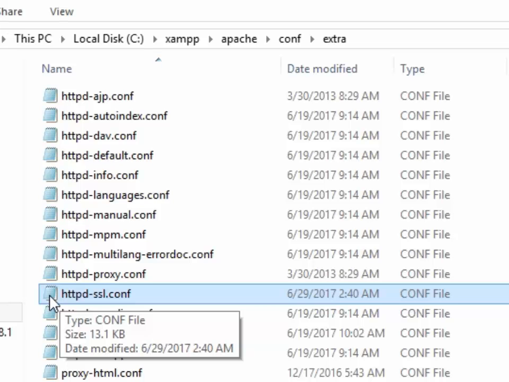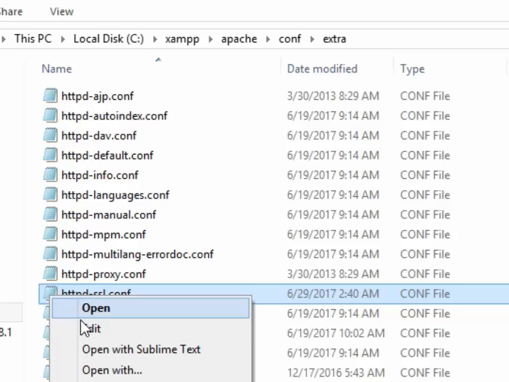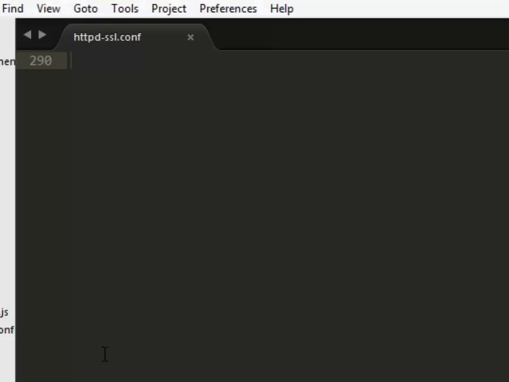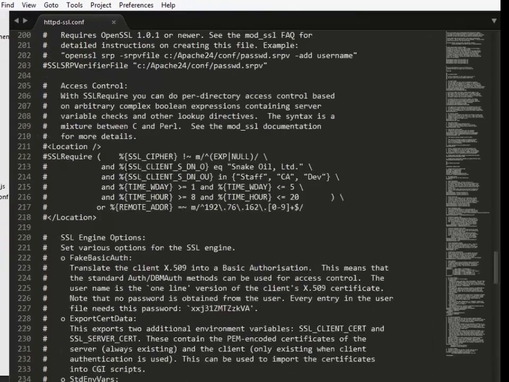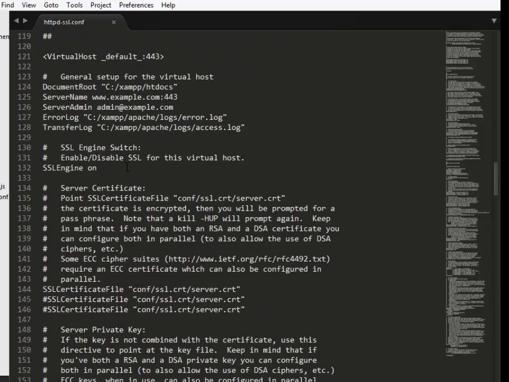So if you have not done that, go back and set up that before doing this. Here in this demonstration, we want to right-click the file httpd-ssl.conf and open it in Sublime Text Editor.